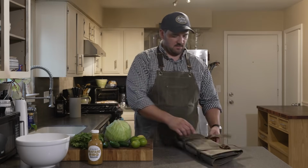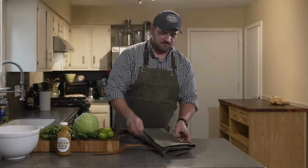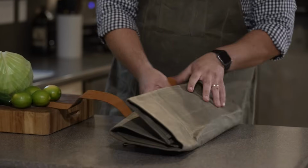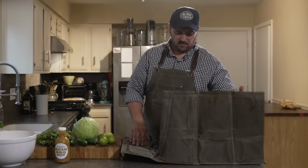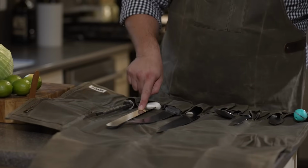We're gonna start checking out this new knife roll Keveri guys brought with them. Waxed cotton. And I gotta say, I always like getting chef gifts, and I always like when they are really useful too. Look at this, can fit a full slicer in here.